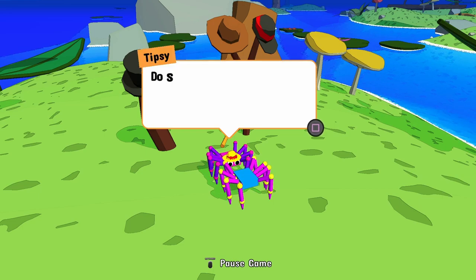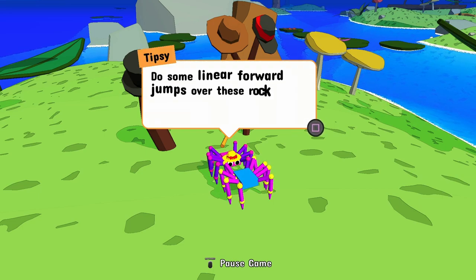Get ready for the next exercise. Do some linear forward jumps over these rocks and talk to Shirley at the other side.